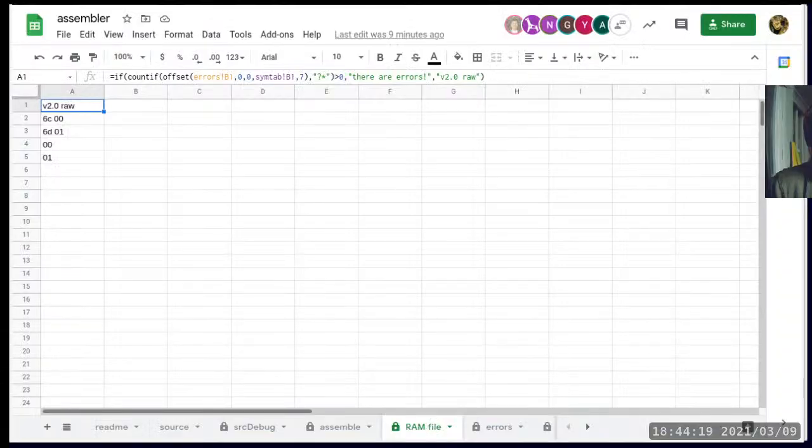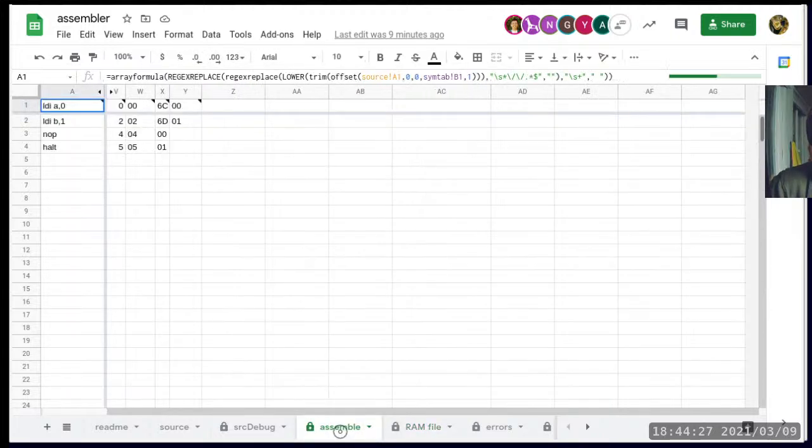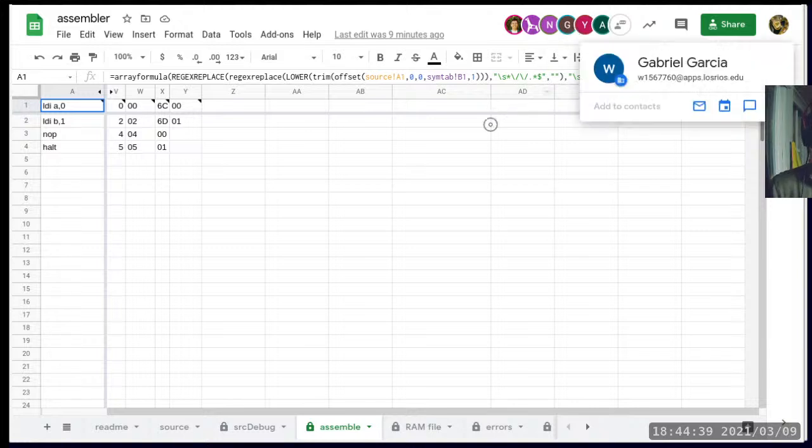But from previous classes, I know people will be asking a question, so I'm going to pre-explain that in today's class. So you might see, okay, so this is the assemble tab. And obviously, you only have read access to this document.